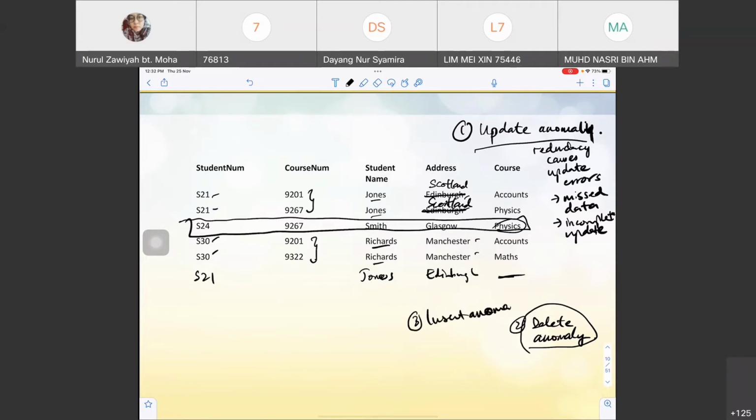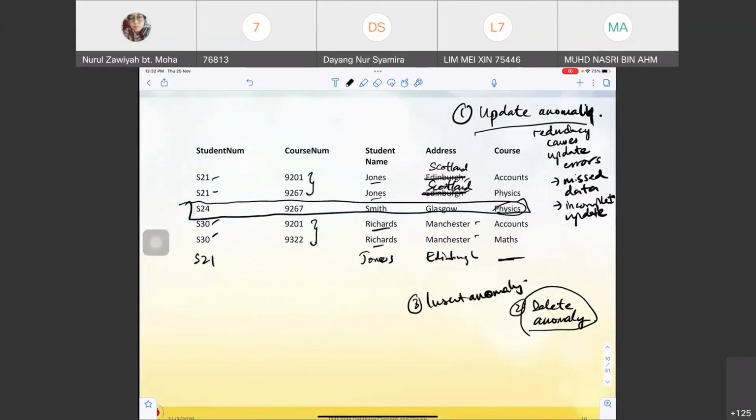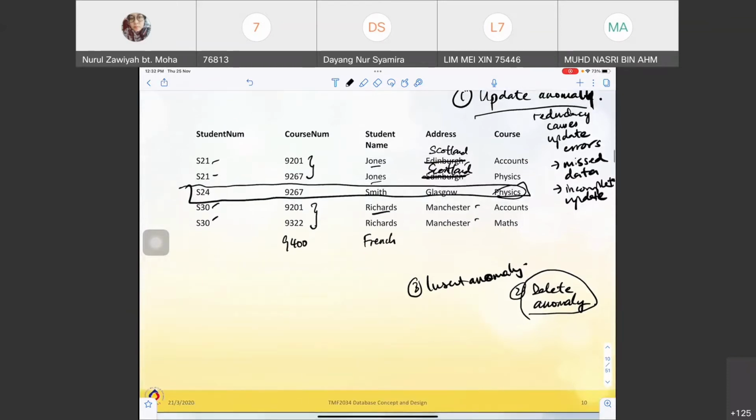And then the last one is insert anomaly. All right. So let's say there are new students coming in, or a new course is going to be added to the table. So, for example, you want to add new course 9400 French, for example. And then a different one, biology 9501.